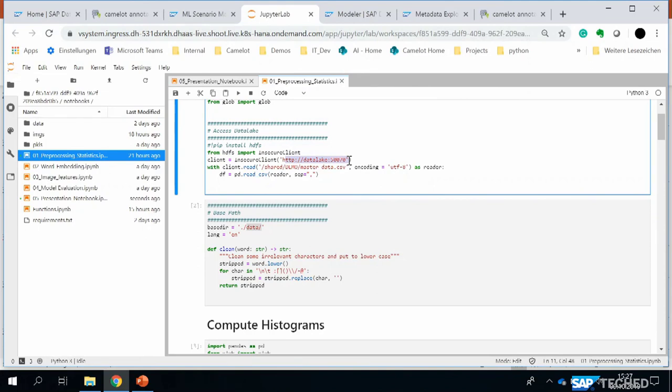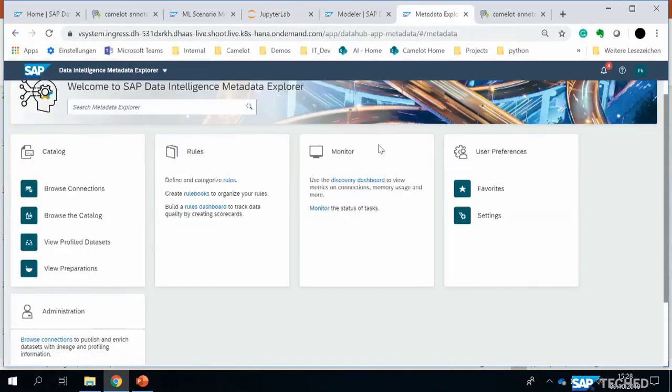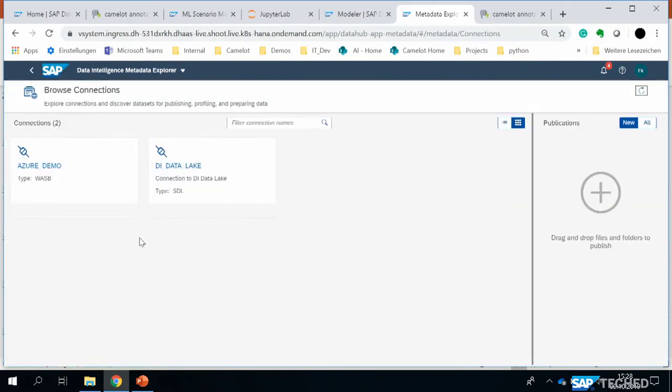Let's go to the Metadata Explorer at this stage, before we go further in the development flow. The Metadata Explorer is a place where you can have a look: where is my data really located? What does my data look like? And how could I even align these kinds of data sets for other teams? This Metadata Explorer, just right now, is in the background connected to two systems.